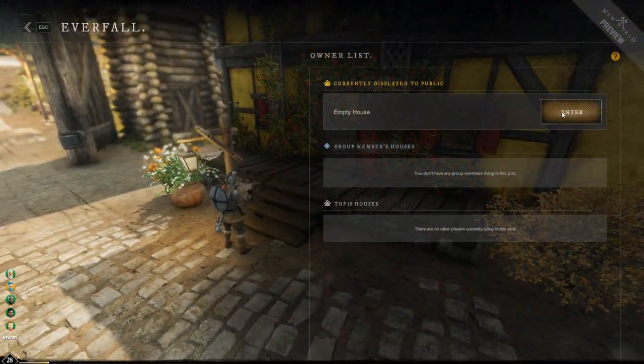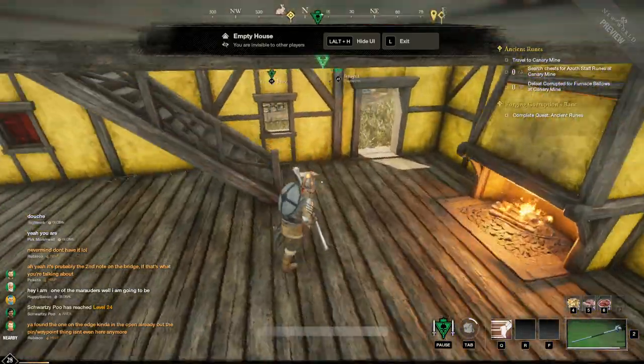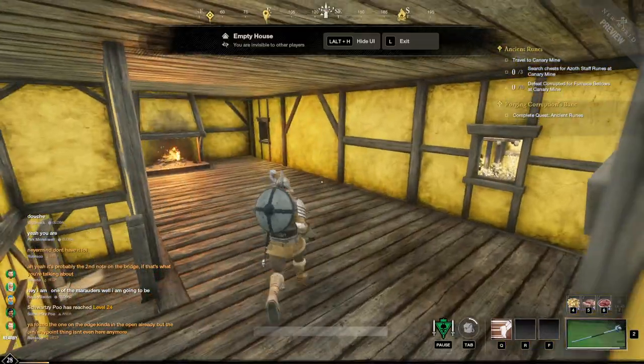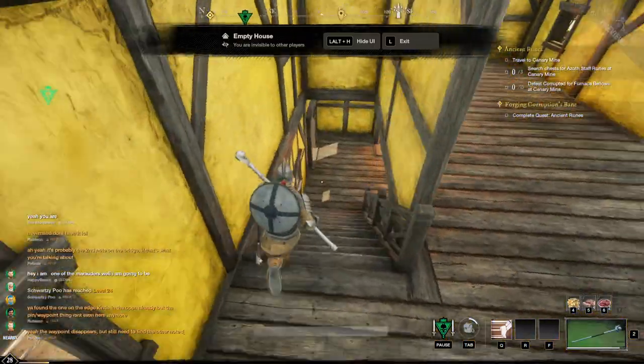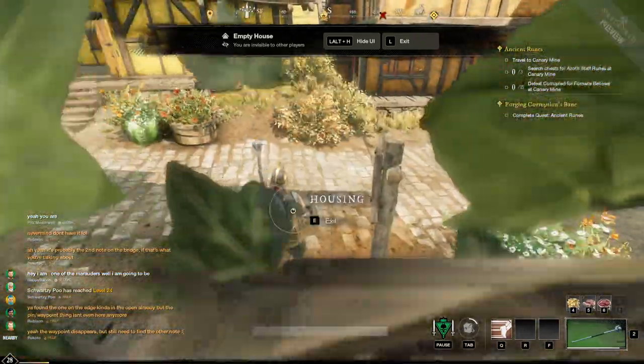Into this housing. I know someone else that has this one, and when he bought it, there was grass coming up through the floor. So what other housing is there?